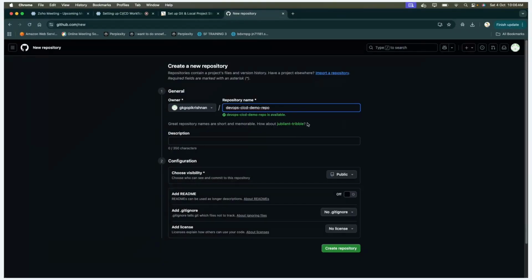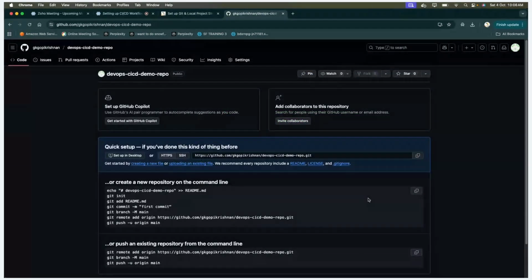This is the repository I have created. I will leave all this information as it is, default settings, and this is my GitHub repository.